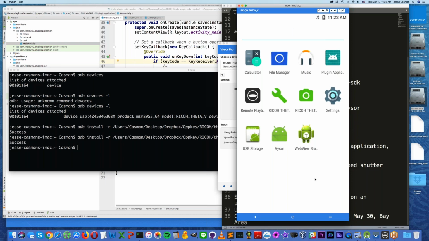Let me add one thing also. You could potentially create your own configuration app that would set the default plugin yourself. Right now, the solution is to use the RICOH THETA app and set it that way. But as you're building your plugin, you could easily create a configuration app that sets it up and selects your plugin as the one being run.